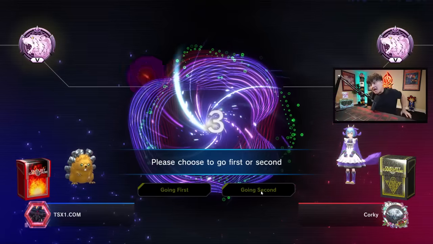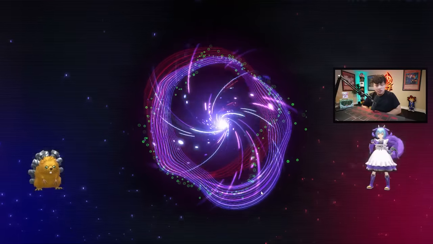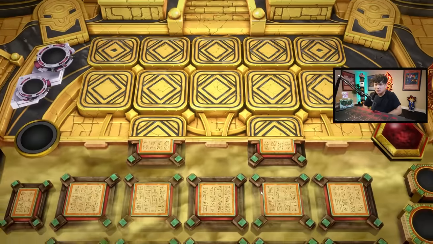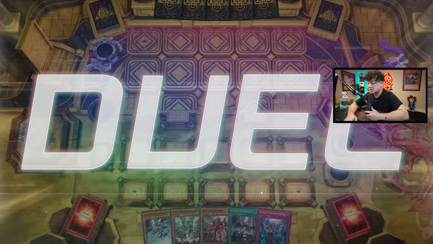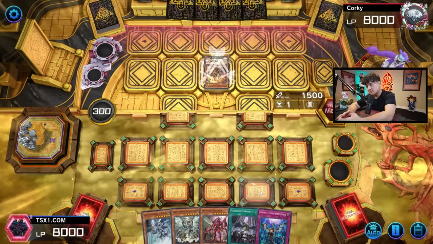All right, guys, here we go. Last and final duel. Let's go second and let's break the board. Simple. Go second, break the boards. Let's go. Dragon Brewers 2024. This hand is actually amazing. This hand is actually beautiful. Such a gorgeous hand here.